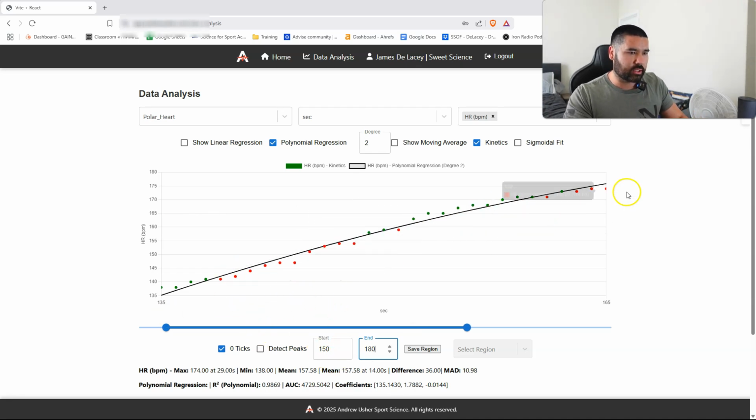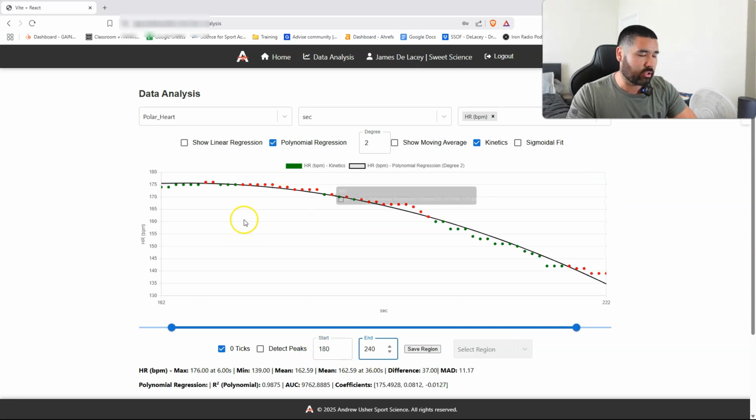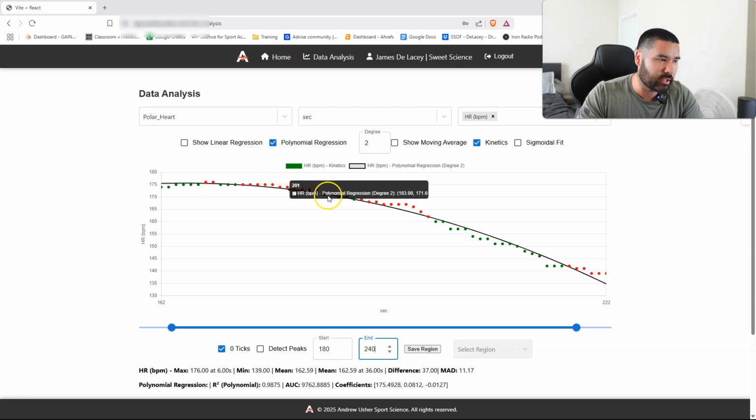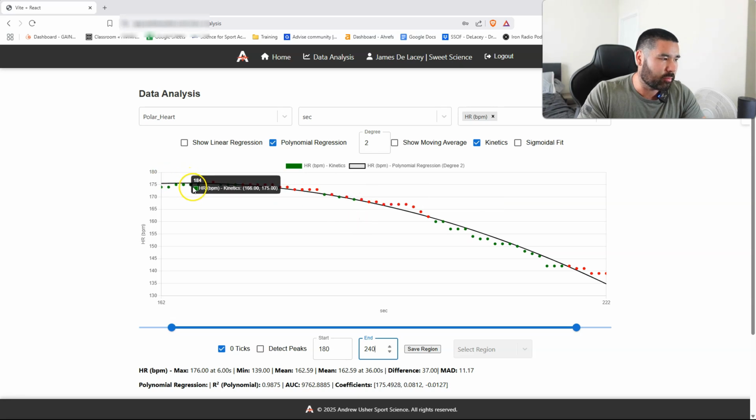Second on, a little slow in the beginning, but still nice. It fits really nicely with the line of best fit there. And then the off, look at that, look how tight that is. A little deviation here, but that's probably when she was getting off the bike and going to lie on the floor and die. So I'm not too worried about that. But look how tightly that fits.